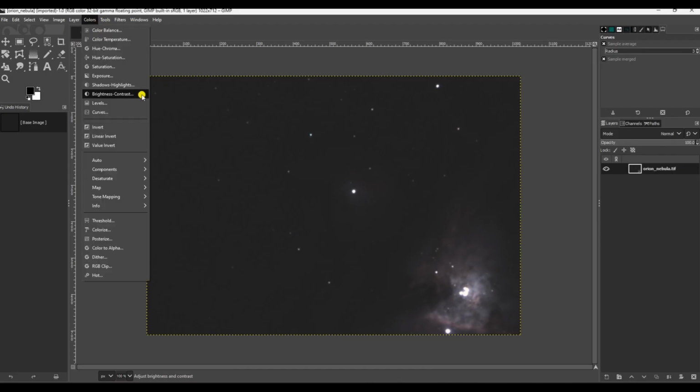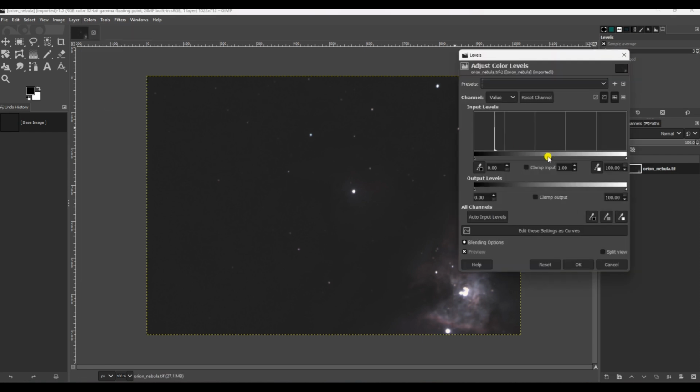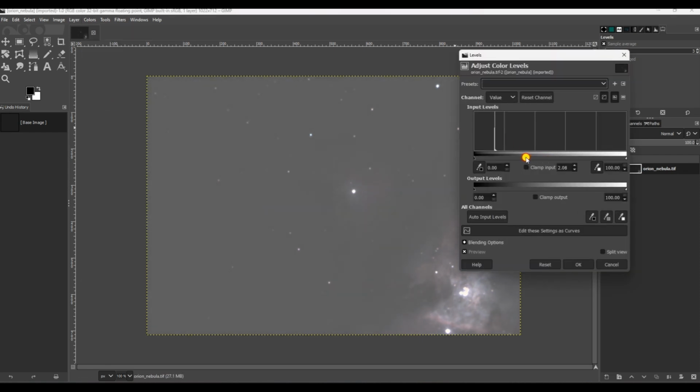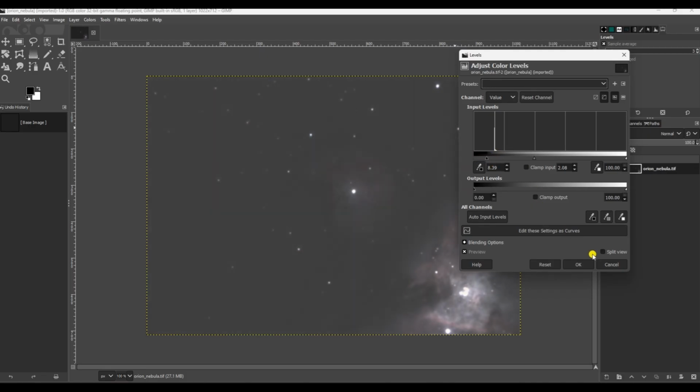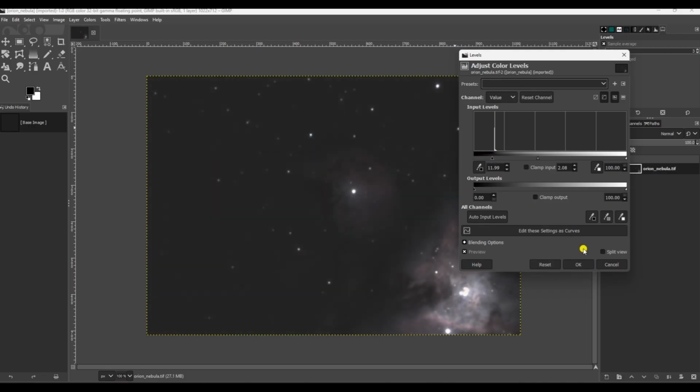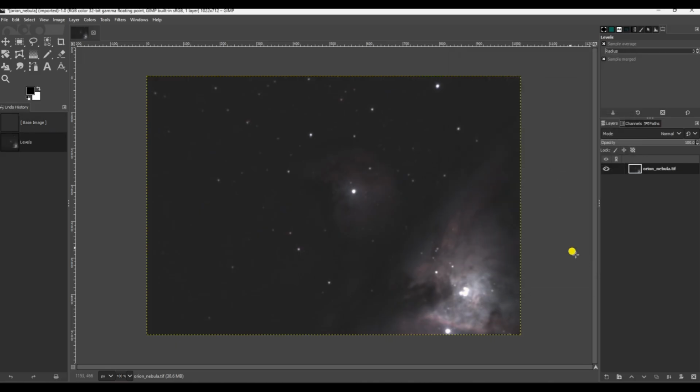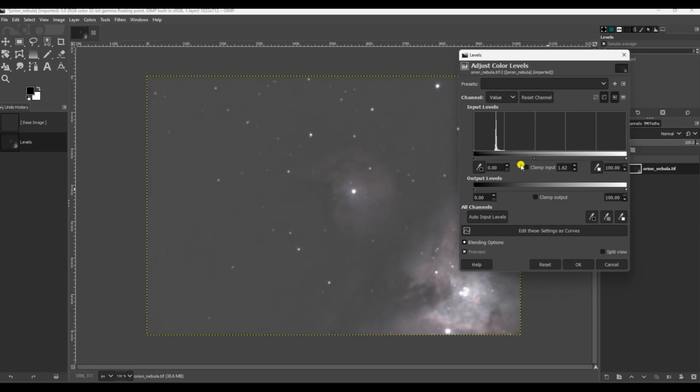So I'm going to go to Colors and hit on Levels and pull the white points like this, and reduce the dark points a little bit. Now let's do this process a couple of times till we see a good amount of detail.